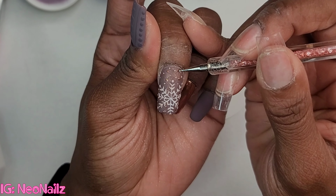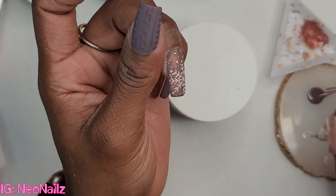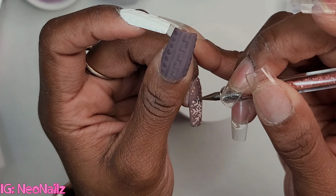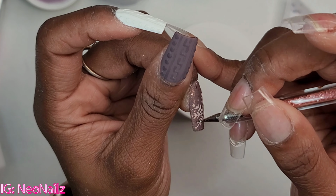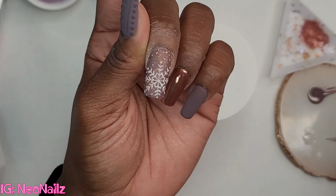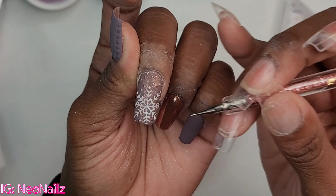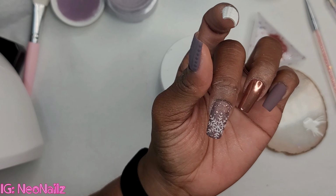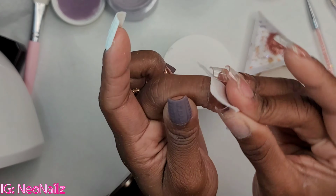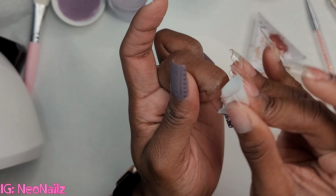I feel like I don't even know what I'm saying, but basically I didn't wipe away anything. I just put the chrome powder on, and now I'm adding glossy top coat again to the same exact spots. This is kind of like encapsulating the chrome in those areas so that when you wipe away the excess, you're gonna have the chrome dots left behind. I'm really loving this technique right now. And yeah, so I cured, and now I'm just gonna use a lint-free wipe and a manicure brush to kind of get rid of the chrome powder from the rest of the design.